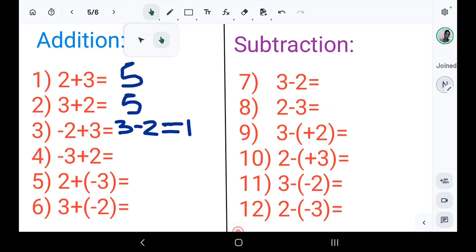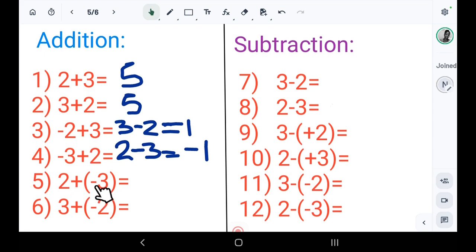Now the next one is negative 3 plus 2. This one is also switched about. What we do is we switch them back. Start with the 2, that is equal to 2 minus 3. Notice that now you've switched the numbers around. Instead of subtracting 2 from 3, like you did in the previous example, now you're subtracting 3 from 2. So basically, you've switched the numbers. You're subtracting a bigger number from a smaller number. So you'll get the same answer 1, but in this case, it will be negative. So your answer is negative 1. Very important.